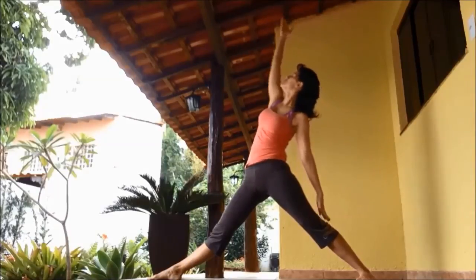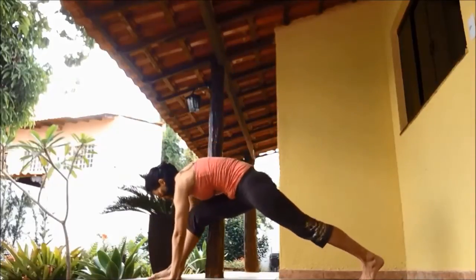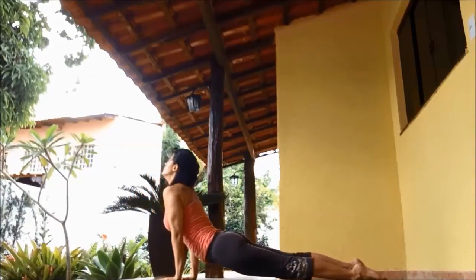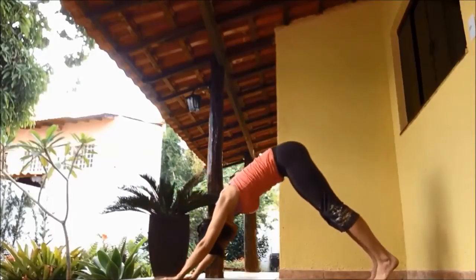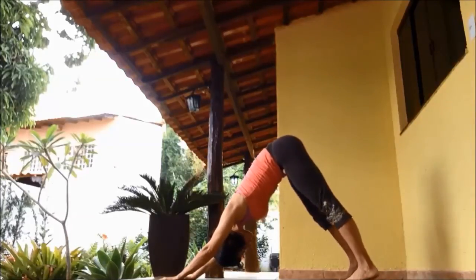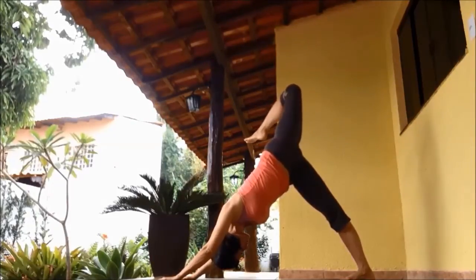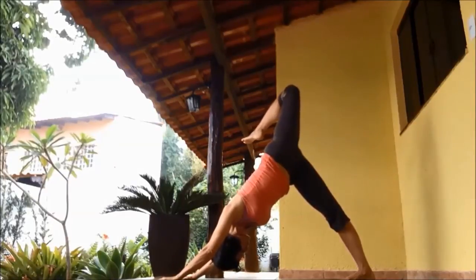Back to warrior two and quickly moving to a Chaturanga, down to an upward dog, and exhaling to downward dog. Left leg up for a split, bending the leg for a stretch. This is a great hip opener.